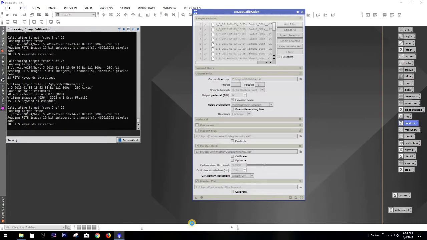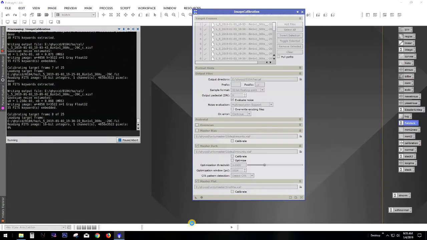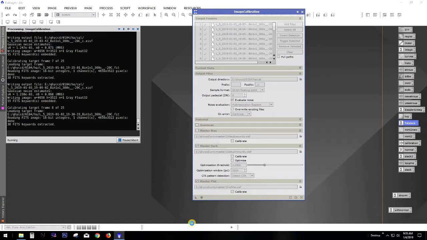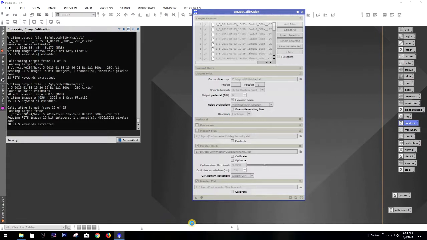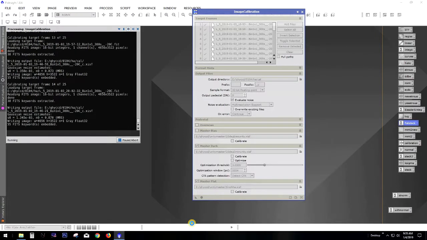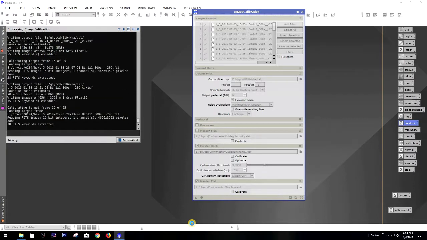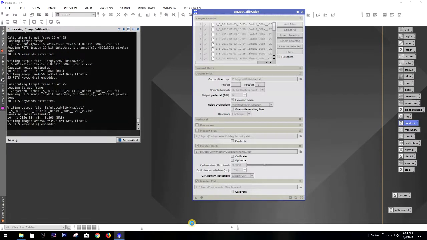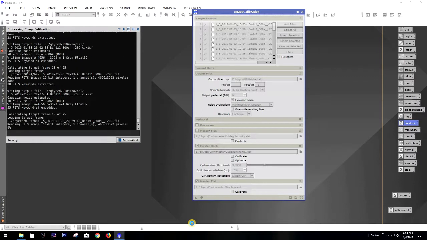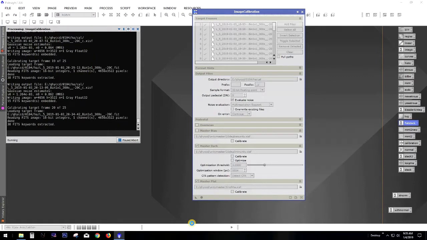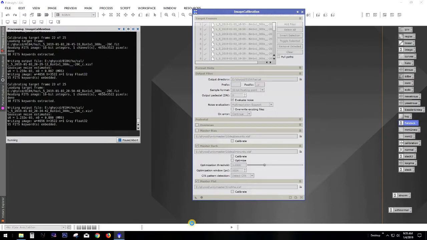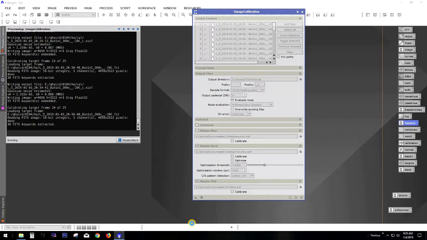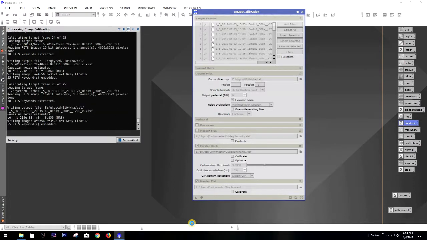I ran into some weird problems with calibration files that I shot with SGP, and then I shot lights with APT. This is from the day before yesterday, and SGP put some different FITS metadata in there that, for whatever reason, I don't know, did not want to work. So everything I'm doing today has been shot with APT. So hopefully they're going to get along. We'll find out in a minute.